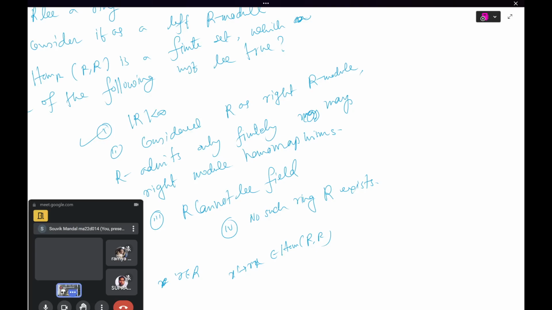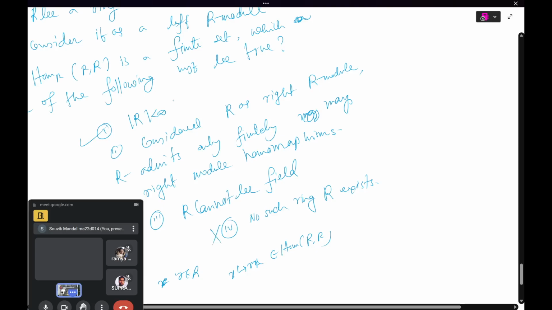Now option 3 is that R cannot be a field. Try to guess a possible counterexample, since the option that R cannot be a field is not a correct option. And of course option 4 is not correct. At least we have some ring like Z3, I mean some finite ring. So option 4 is not correct. Option 2 is right. What about option 3? Think about option 3 and please let me know in the next live session.